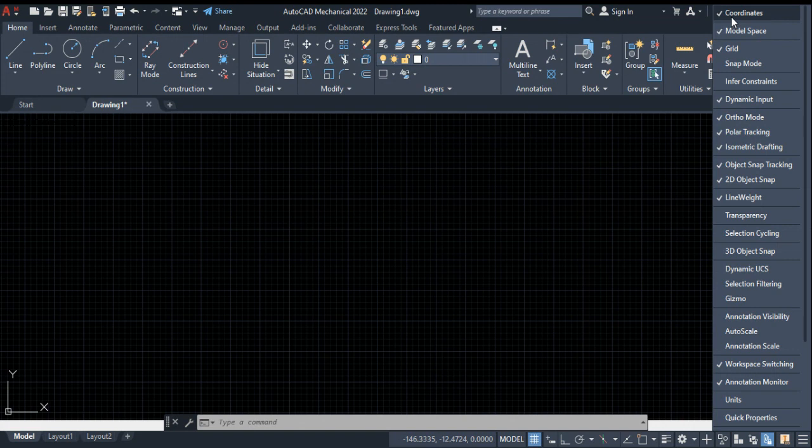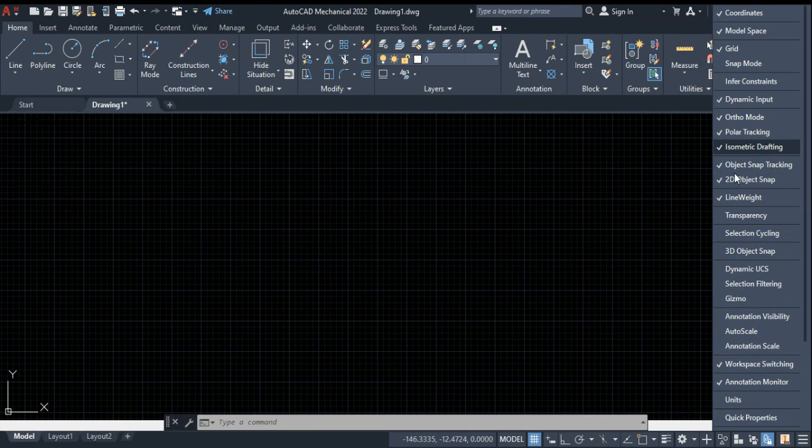Currently we have the coordinates checked, the model space checked, the grid, snap mode, infer, constraint, dynamic input, auto mode, polar tracking. All of them are checked. So make sure you check all of them so that you can follow the video and practice as we go deep into them. These are the ones currently showing on the status bar.